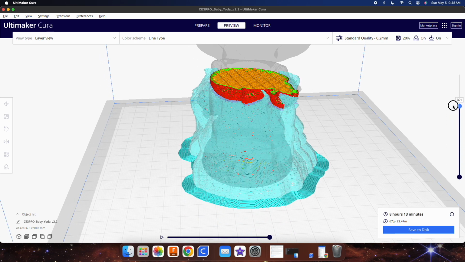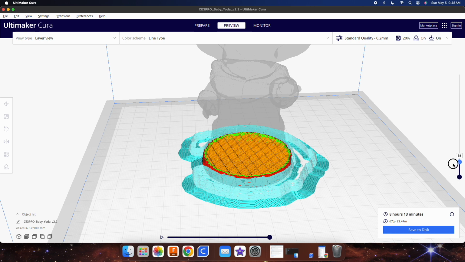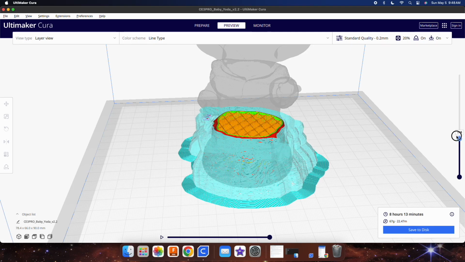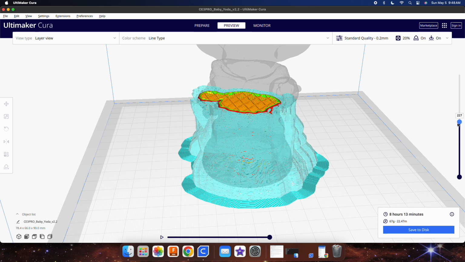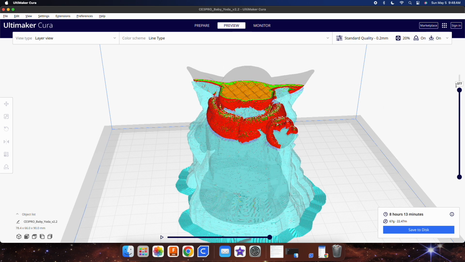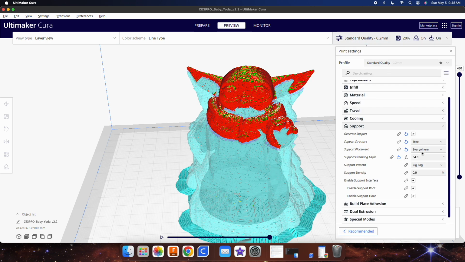But the idea of tree supports is making it so that you don't put supports anywhere where they're really not necessary. It can bend and flow with your project instead of just going straight up and down, which will work most of the time. Just going straight up and down is normal supports. But sometimes it's going to get more complicated. I'm not going to go too deep into tree supports right now, but know that it is something you can use.